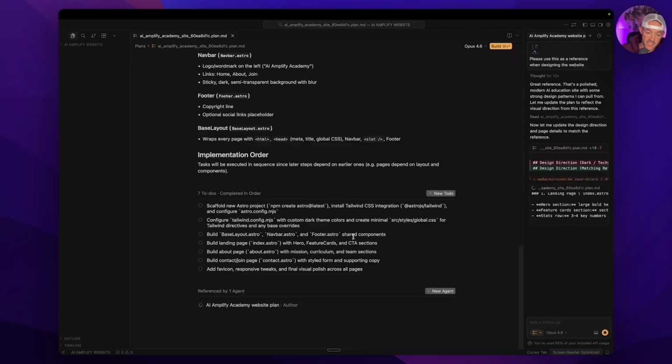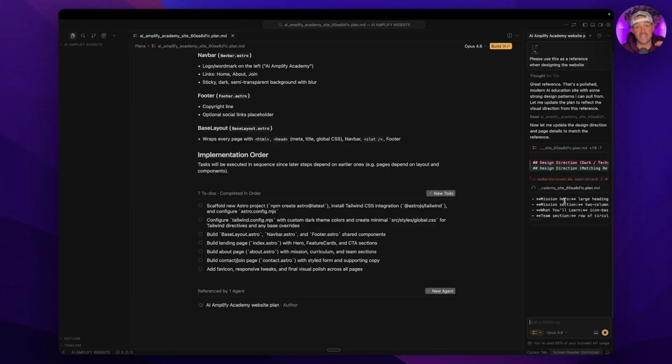And the reason that we're going about it this way is I have found if you just start to code and say go build, then it struggles a little bit. But if we can put the foundations in place, like the design and what the website actually needs to have, then we're going to have a lot more success here. So you're going to see it's going to actually go through and say, okay, on the landing page, we want to do this. On the about page, we want to do this.